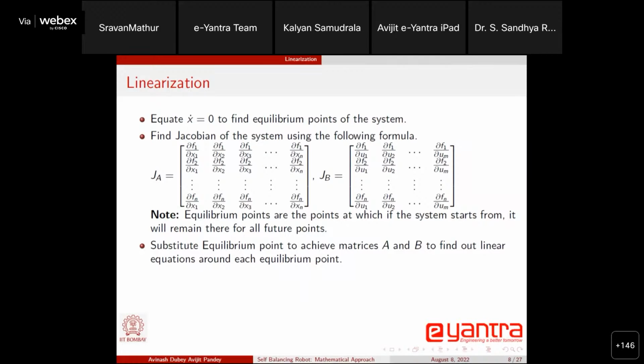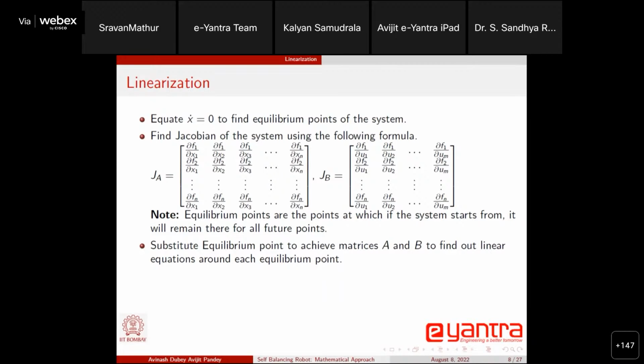Fine. Now, to find the A and B matrix, one more parameter you should know is your equilibrium point. How is the equilibrium point defined? The equilibrium point is a point where, if you don't apply any input to the system, your states are not going to change. That is, the state becomes constant. And how do you represent that mathematically? x dot equals 0. If x dot equals 0, what does that mean? That x equals a constant, which means your states are constant. That is, there is no change in state unless you apply some input to it.